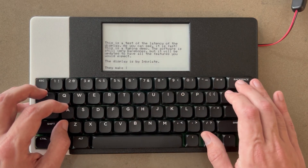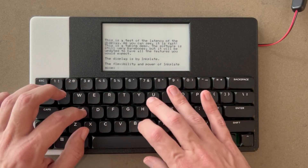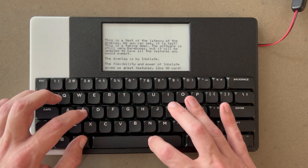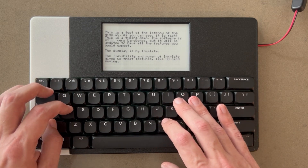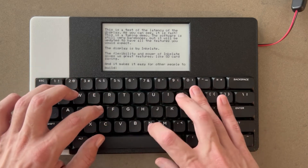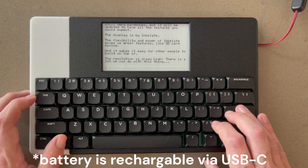Zero Writer Ink is instant-on — it's there as soon as you need it. It boots immediately and you can just start typing. No logins, no loading times, no setup at all — just start writing. It has a built-in battery; you can see the connector poking out of the side since I haven't set it into a permanent position yet. I don't think I can compete with the Alpha Smart Neo's incredible 700-hour writing time, but you should get about 40 to 50 hours out of this, and about a month of standby.